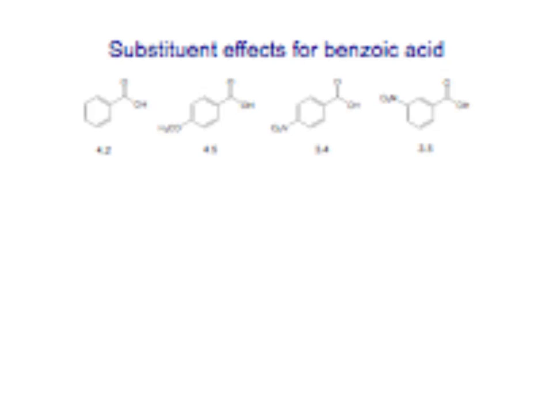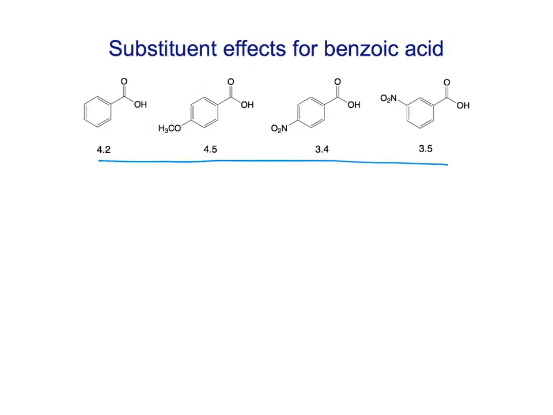All right, so let's look at some substituent effects on benzoic acid. And I kind of cheated compared to your slides. I split one slide into two. So let's look at these effects. First off, maybe notice that these are all pKa values, and they're not hugely different. There's about 1 pKa unit difference in all of those. But what's the trend here?